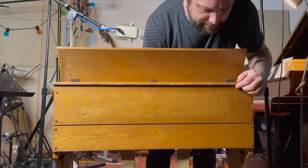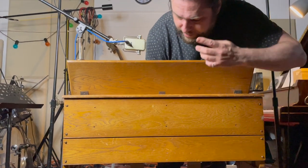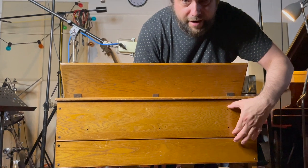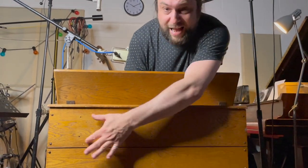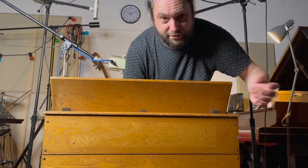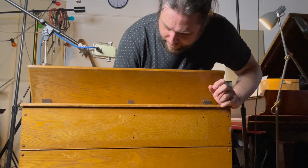You may have noticed here that there's some screw holes and a bit of a patch, and it's very likely this would have had maybe an army barracks or something, the nameplate on there, or a band name like Metallica or something like that, because I know Metallica used to use harmoniums as well before they got into guitars. It's a lovely instrument. It's really good for playing Stevie Wonder on.